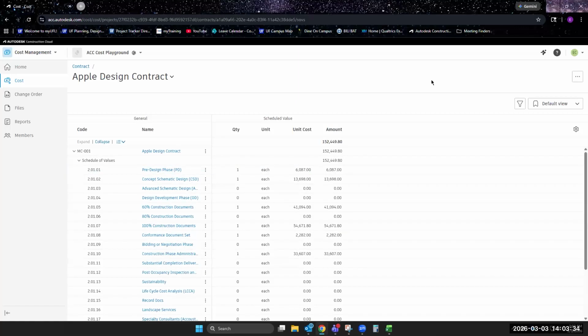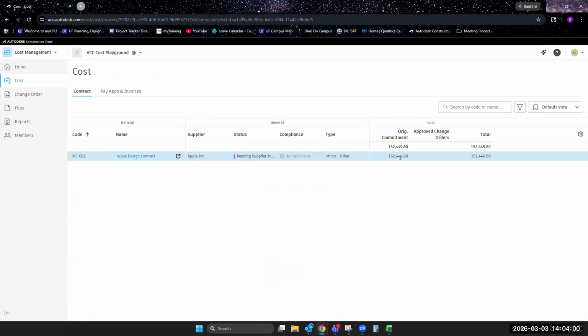So now what I did was I went ahead and I filled this out, putting my schedule of values here in the amount section. We can see it will automatically show the unit cost and that there's one of them. You do not have to adjust these two, leave those be. This is the final amount that I'm looking for. So after this, I'll go back to the contract up here. It'll show me the original and the total.